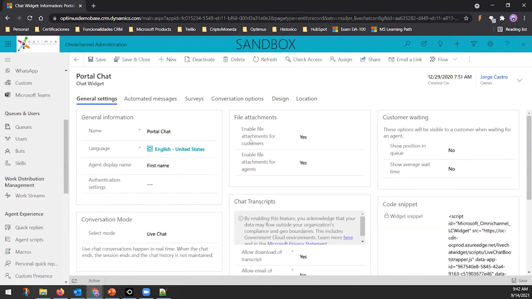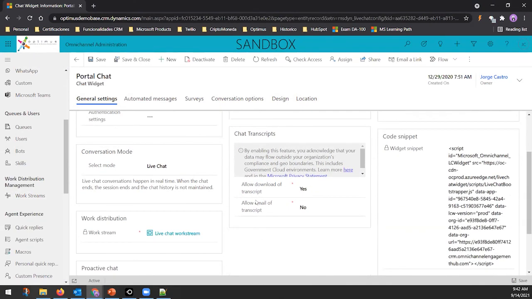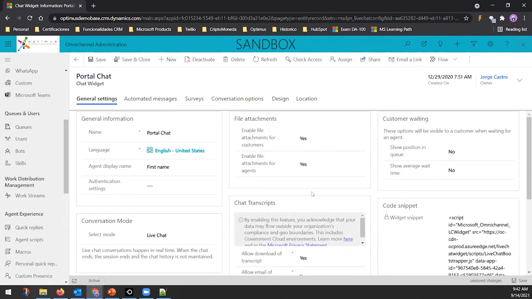This is the one. Allow download transcript, allow email on transcript. So you need to activate both of them. And if you activate send on email, you could define the email template that you want to use and the mailbox that you want to use for sending those transcripts. Okay.